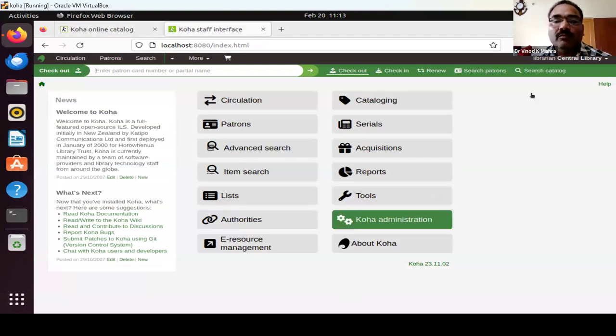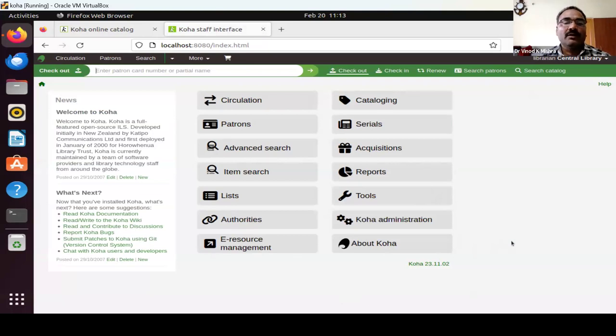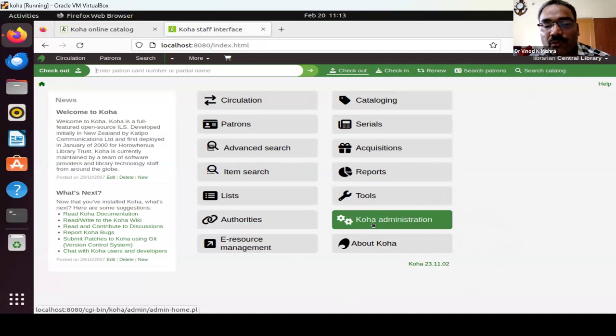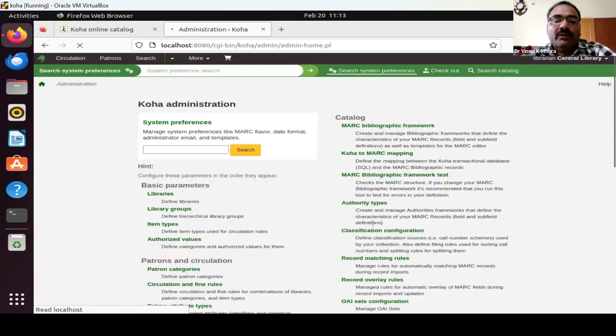Now, this is the first page of the Koha staff interface. You have to start from scratch. Suppose you are using Koha for the first time, then the first thing is to set up your library, and that is through the Koha administration. Two basic things are there: Koha administration, for administrators, librarians or technical persons, and if you are facing any problem in Koha, for example any of your options is not working, you should not feel upset about how to resolve it and come out of this kind of problem. So basically you have to consult these two things, Koha administration.